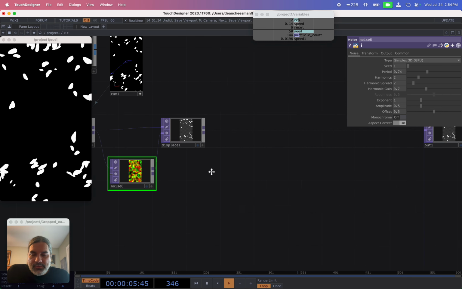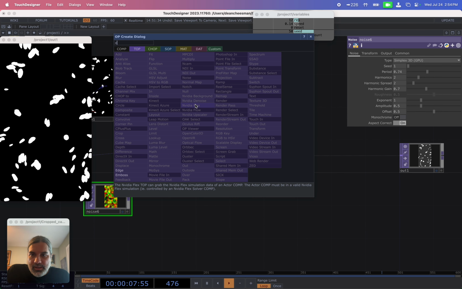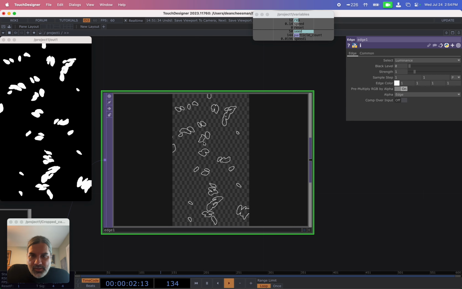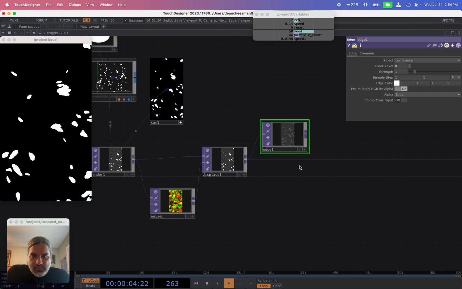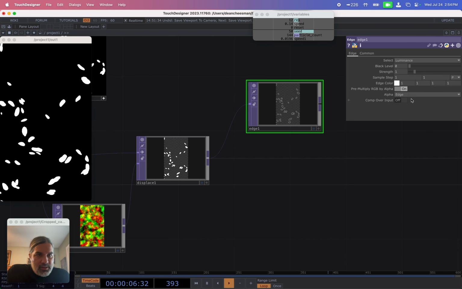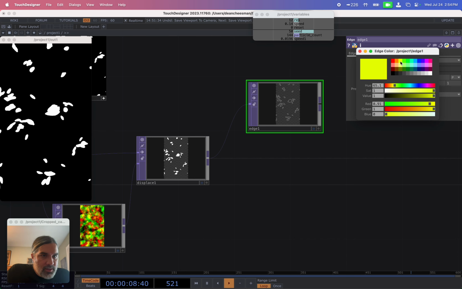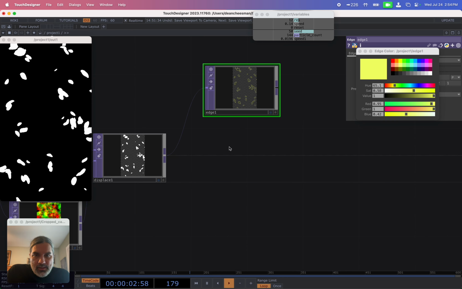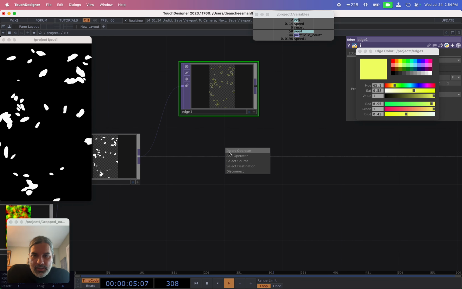Okay, and then to do my cell look, I'm also going to add an edge. This will add it so when you get nice little blobs that come together, it's almost like they're joining cells. And then I'm going to give that a color or something a little brighter, because in the future I'm going to use a little glow to highlight that. And then I'm going to add a constant.